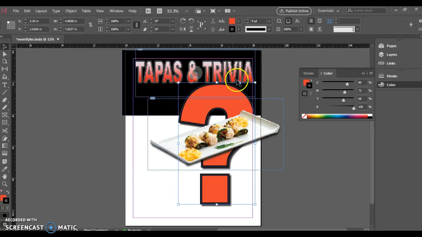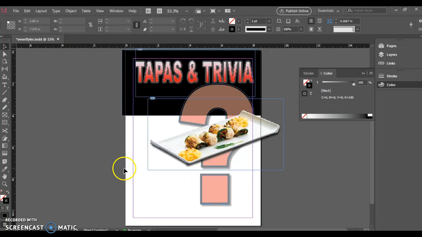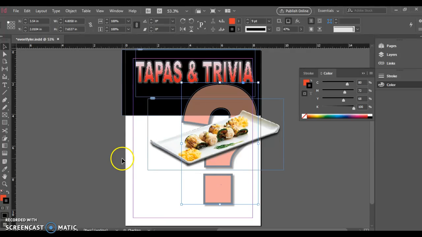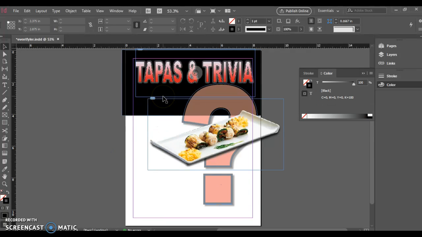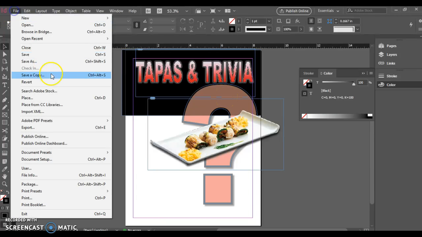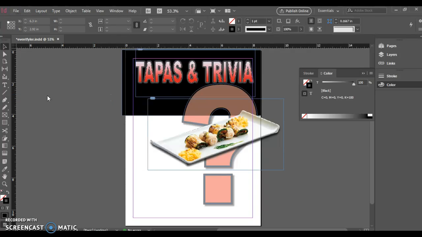And I might say that, well, I want my question mark to be there but not so bold. Up here at the top there's a transparency. Right underneath that, effects, and I can start turning that down, and that will kind of push that back a little bit. You can decide if that's a sort of effect that you might like to have. So I need to start filling in the details of what is this, when is it, why you want to be there. So I know that I want to put on my logo, so that's the where.